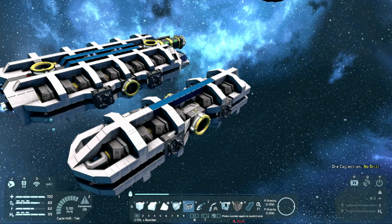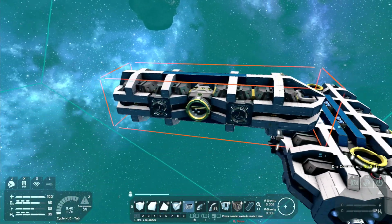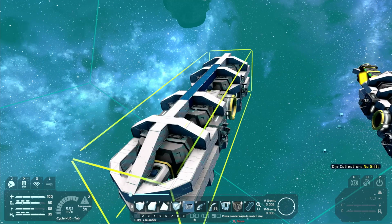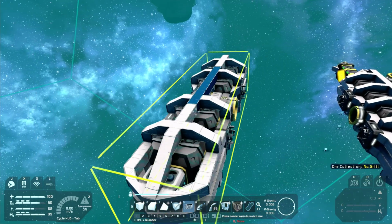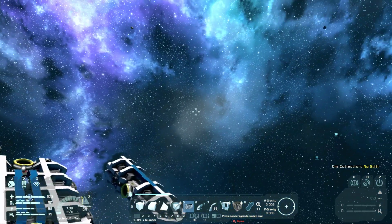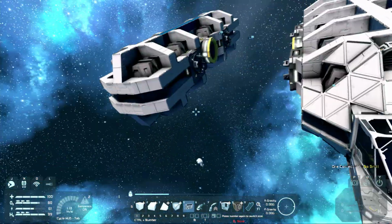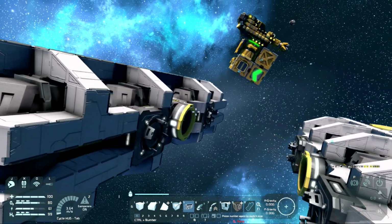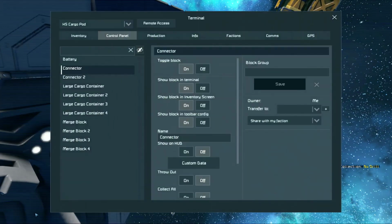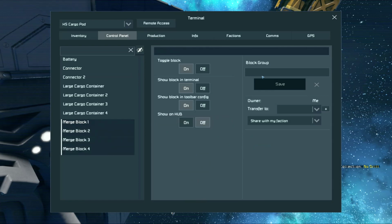The only other thing I'm going to do is put another one of these over here. So, just like this. Snap that into the world. Alright, and here's what we're going to do, because I want to see if this actually works. You know what I want to do before I do that is, so we have merge blocks, and what I think I'm going to do, I'm going to call that merge block 1, and we're just going to call this merge blocks.